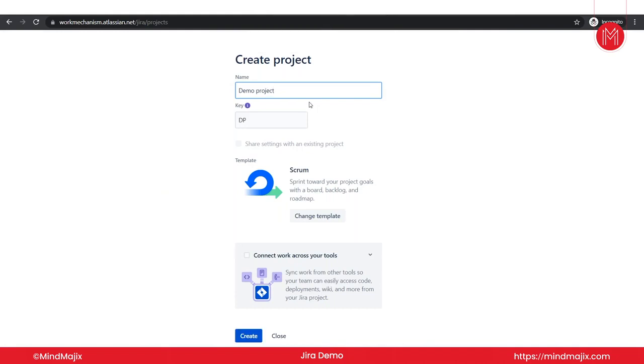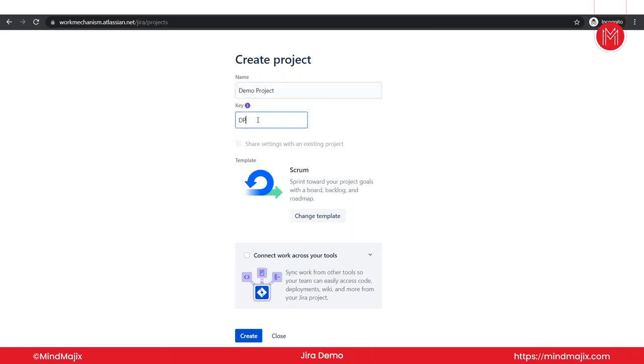While creating a project name, you can see that a key is created automatically. Remember that this key is very important, and it is used at the issue level also. It is a unique value for your project, and by seeing an issue itself you will be able to identify which project it belongs to.